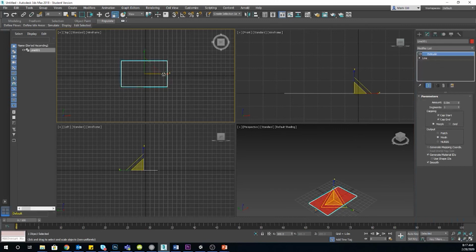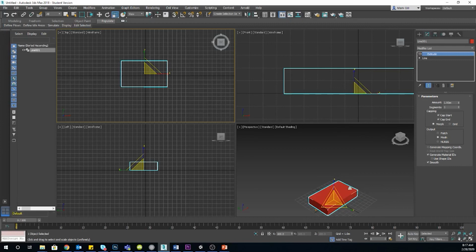I click extrude, and now it gives me some parameters. I can change this extrusion, and I can give it height segments. Basically, I've taken my 2D line and created a new sort of 3D primitive out of it.